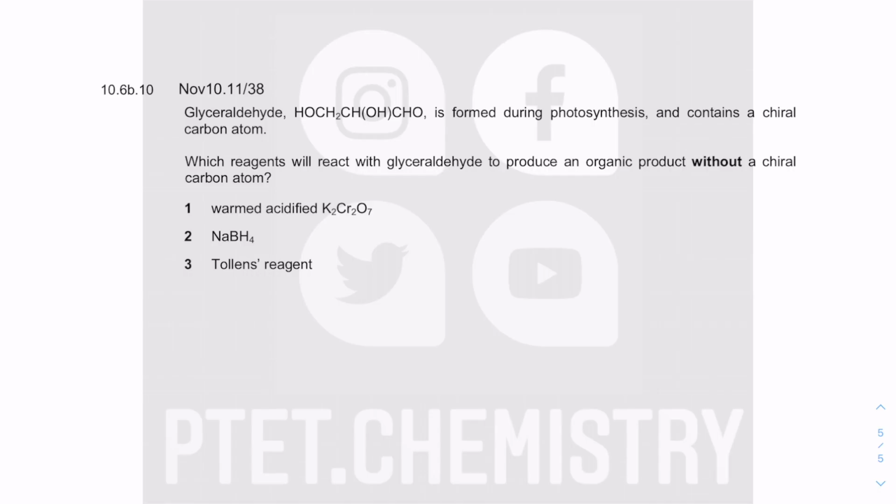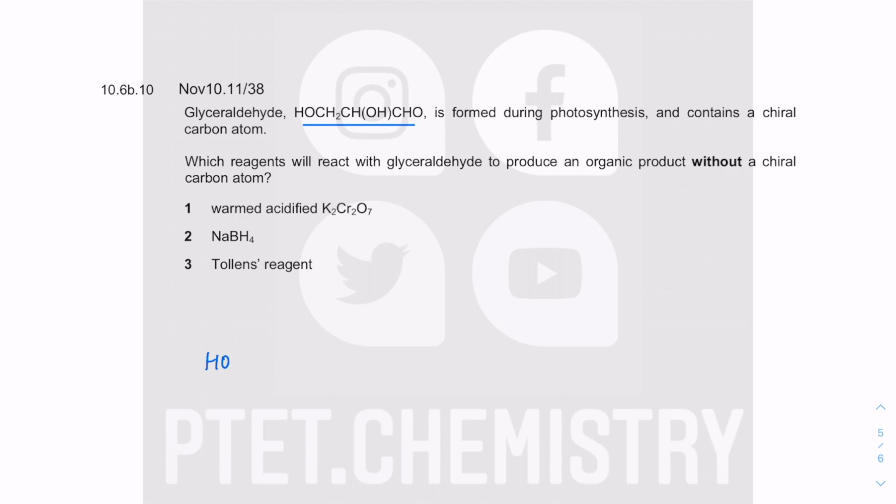So this is the last question in this 5-question series of this section B on 10.6, which is on carbonyl compounds. We have glyceraldehyde, so this is the structure that's been given for us. If you have watched my other tutorial videos, you will know that I'm a big fan of using skeletal formula because it's elegant, it's fast, and it's something that students, A-level students especially, should be very accustomed to drawing, even though it's not given in the question.